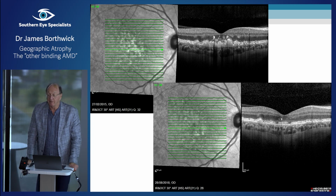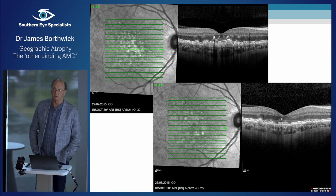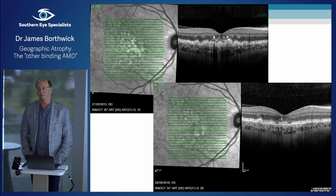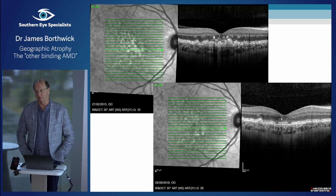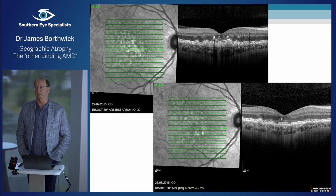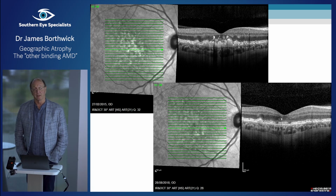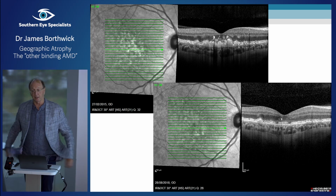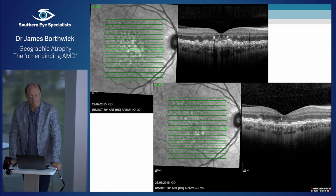Well, yeah, we're really interested, and I think even if they don't get in, people really do enjoy finding out about their disease and understanding it more. And usually it's that reassurance, like I say to everyone, you're not going to go blind, and it's amazing how these people can hold on to their vision quite a long time.